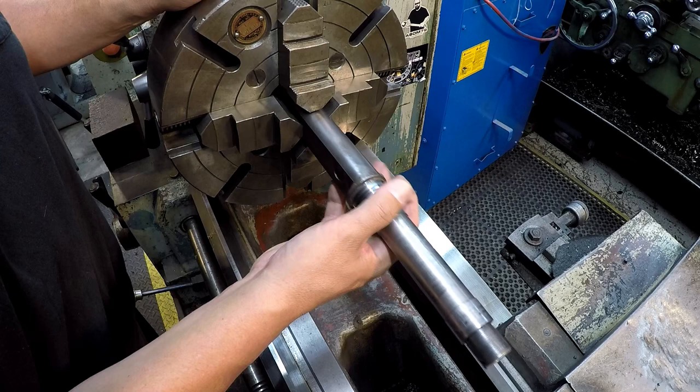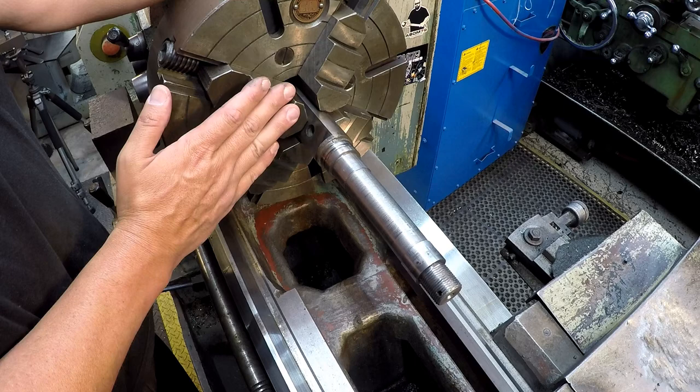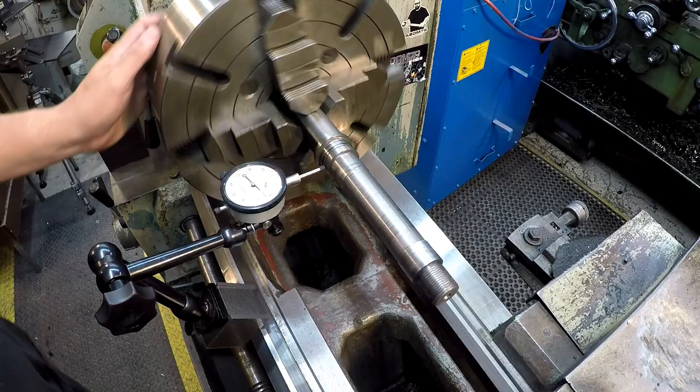I've already preset the jaws where I wanted it so we can slide it up in there, and we'll probably just hang it out right about there. I don't like spraying very close to the jaws, just so that all that dust and heat isn't right up on the four jaws. So I think that's going to be a good distance away from it right there. All right, not too bad, just over 50 thousandths.